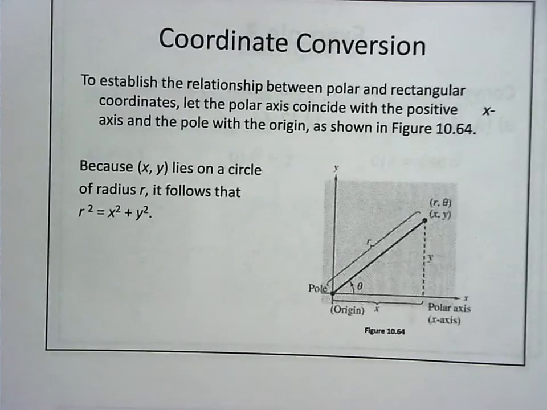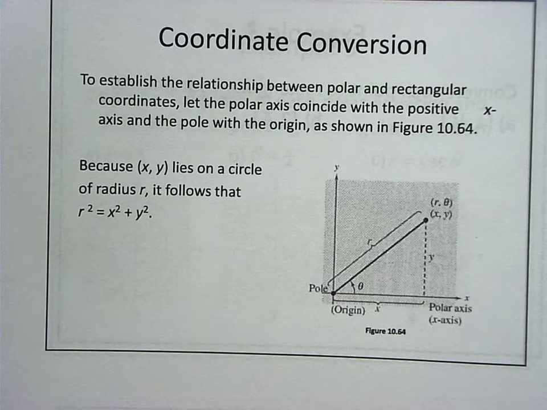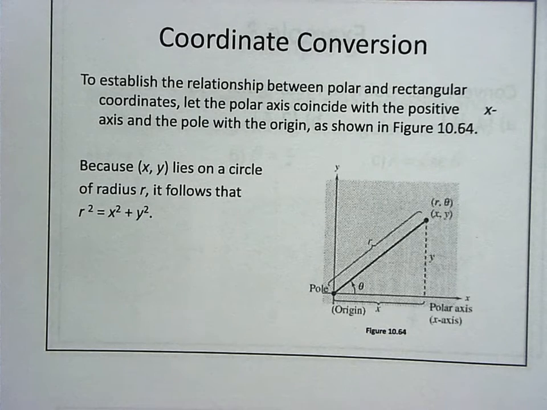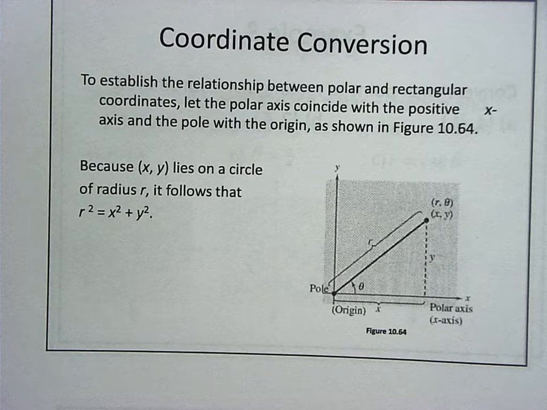Now, you'll often be given these things in either rectangular or polar, and you'll need to be able to convert from one to another. The nice thing about it, it's a right triangle, so all your right triangle relationships work. So if I have x and y as a rectangular coordinate, and I want to find the radius, all I need is the Pythagorean theorem. The radius will always be the hypotenuse. That'll work every time.